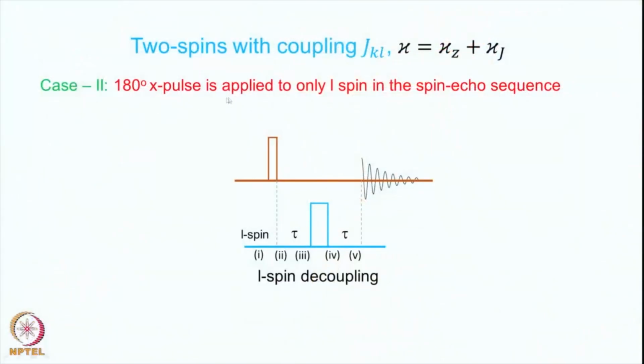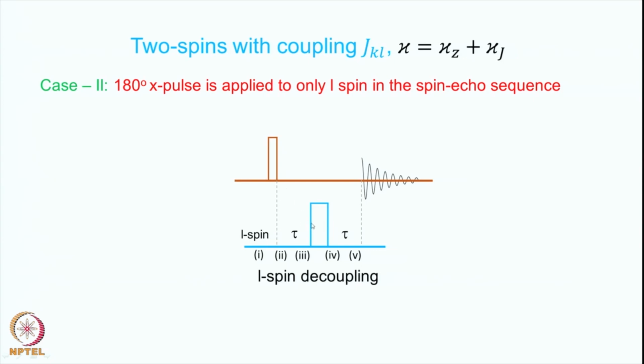Here the 180 degree pulse is applied only to the L spin. Notice the pulse sequence here, we have the L spin channel here and here is the K spin. Well, this is the K spin, however, this is the hard pulse which may be applied to both the channels. But to the L spin we apply only the 180 degree pulse. Though if you consider this as applying only to the K spin, then of course we have this, but if we are applying the first pulse to both the spins, then we will of course also have a 90 degree pulse here when we say 180 pulse is applied only exclusively to this.